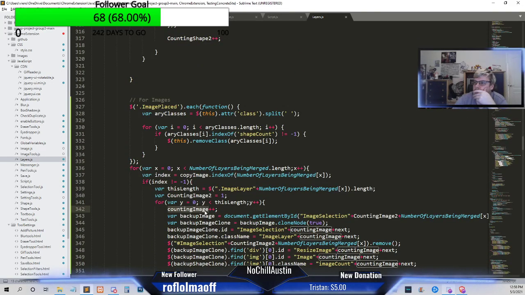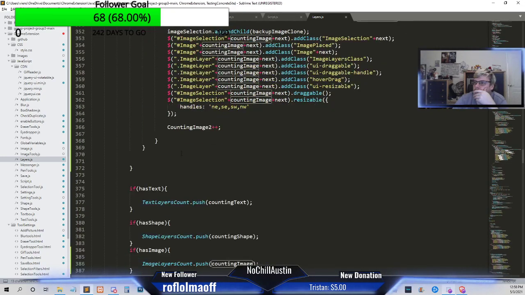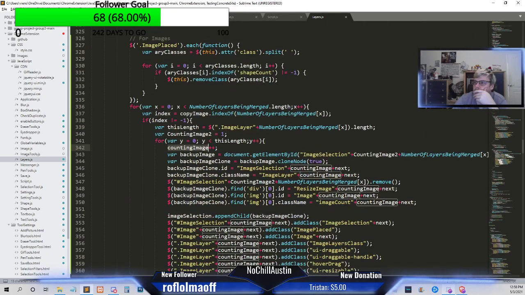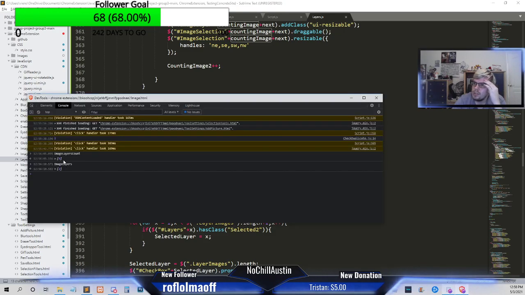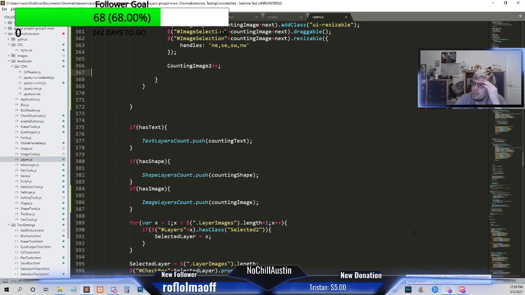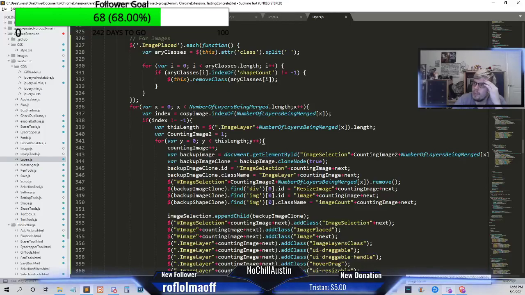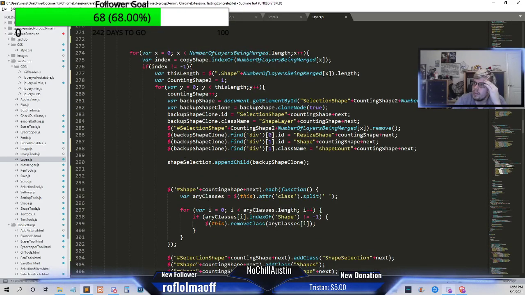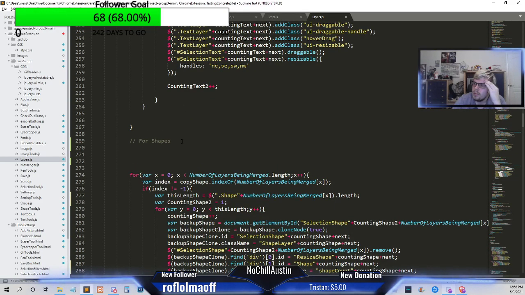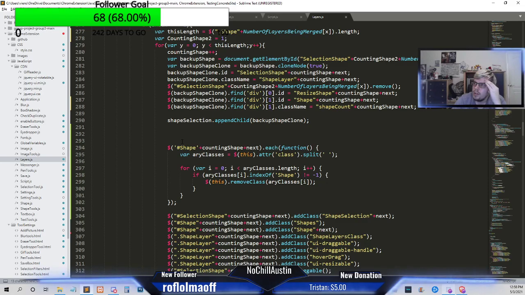Counting image plus plus. But where does counting image become 0? Because it should have pushed it. Counting shape.